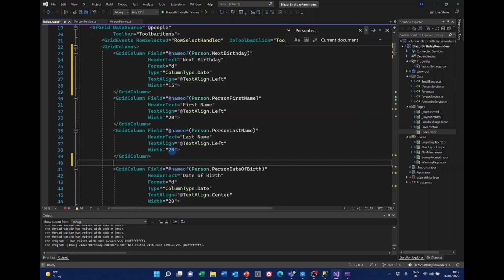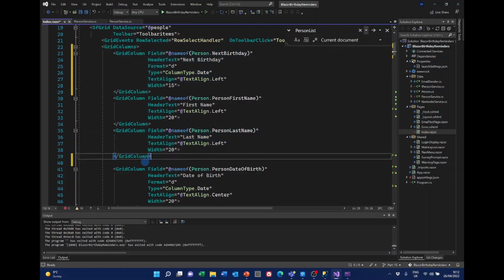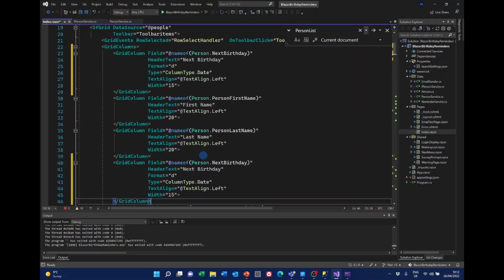So I'm just going to copy one of these columns. I'll copy that one. And paste it in here. And it's person.ageNextBirthday.